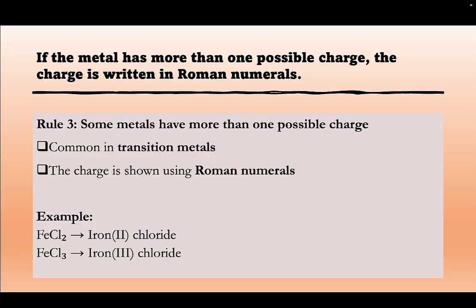Finally, metals do often take more than one possible charge, and if so, they're written with Roman numerals. This is very common with things like iron, and we really just need to show the charge because iron can take Fe2+ or Fe3+. If we have iron 2+, it'll require 2 chlorides, Cl-, to match up with it: iron(II) chloride. If it's iron(III) chloride, it'll take 3 chlorides, and we would have FeCl3. These two examples show the differences between iron(II) chloride and iron(III) chloride. This denotes the charge on the iron, and again, that charge is what's going to govern all of the matching that we do with any of these ionic compounds.